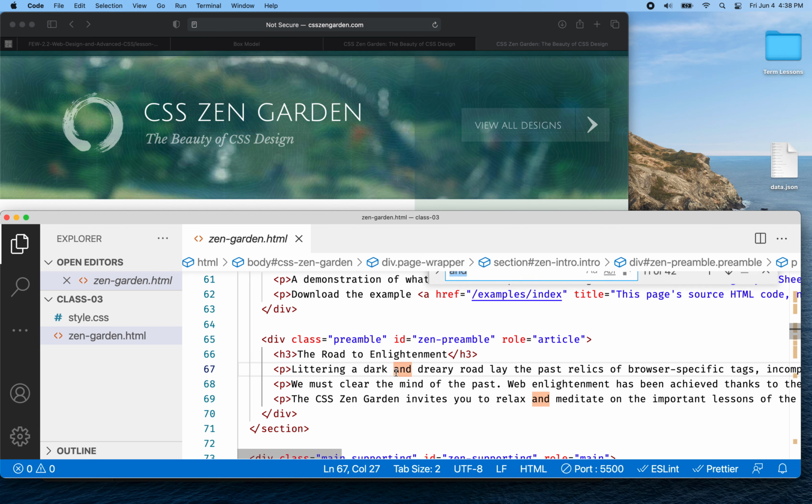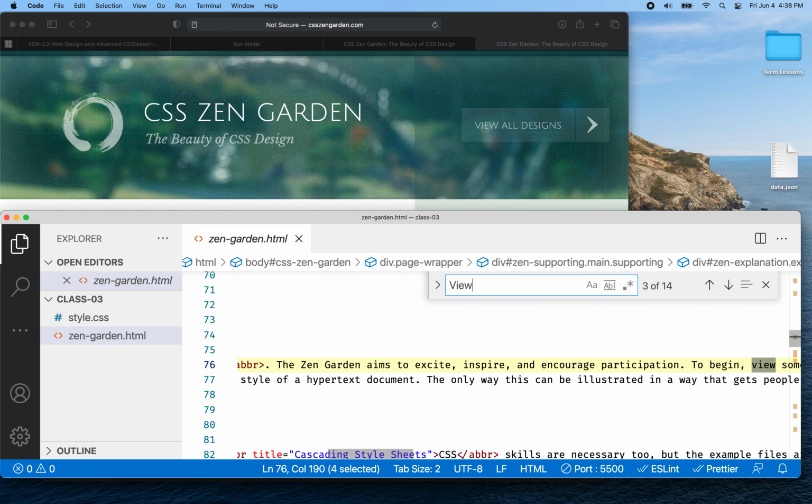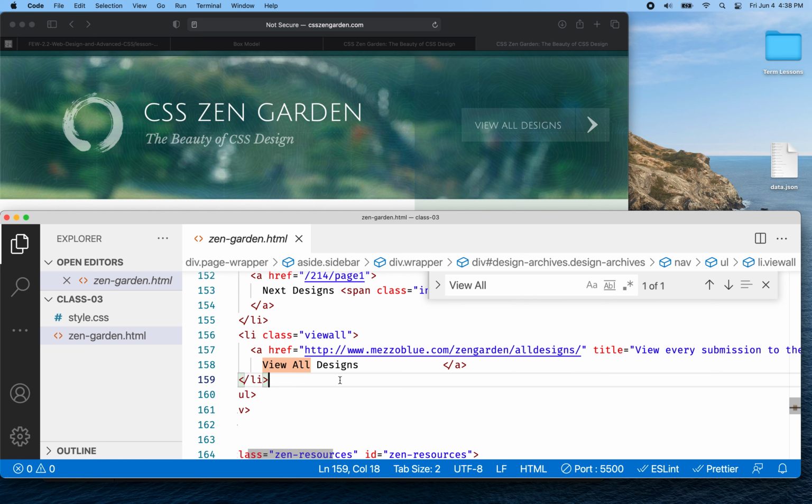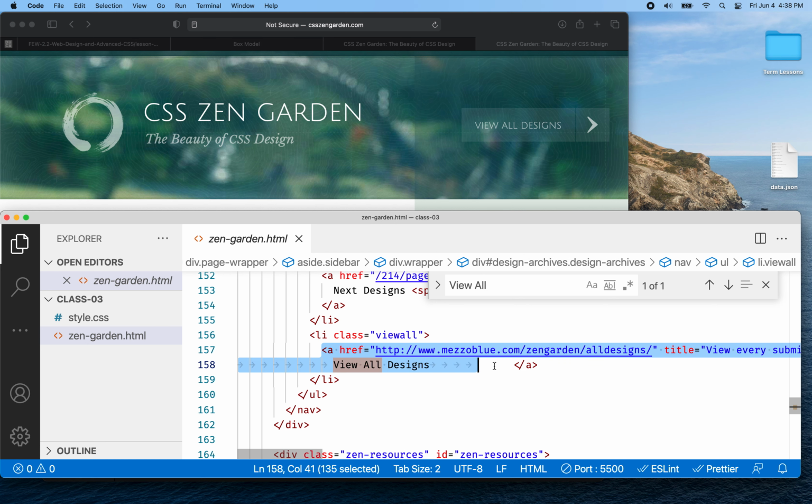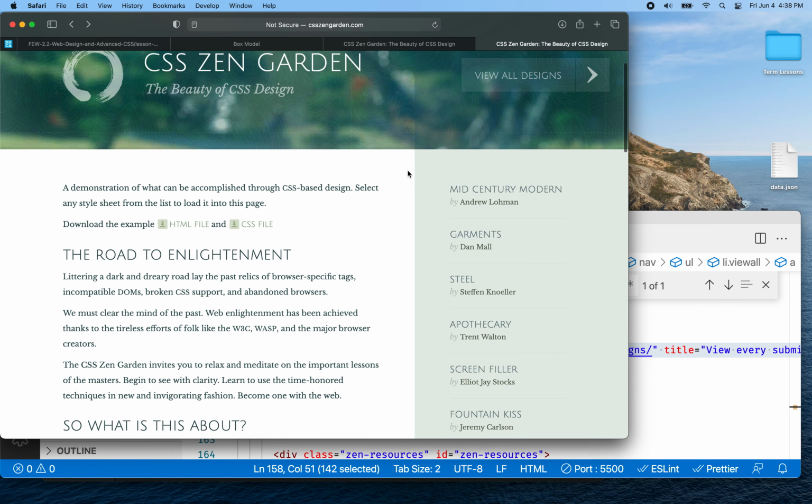Let me do a find for view all designs. Here it is. Oh, look, it's just an anchor tag, view all. They did some tricks to put it up in this corner, but generally the shape of this box was just styling this anchor tag with some padding, a background color, and then they styled the text, okay?